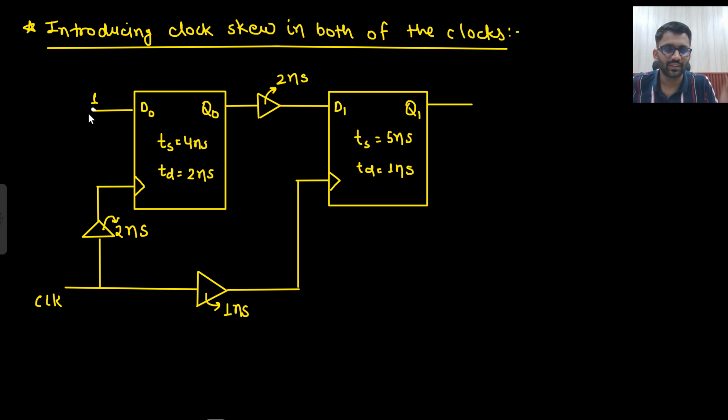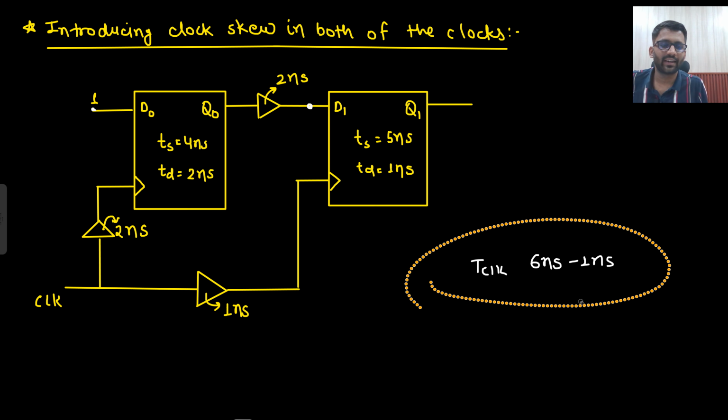Here input is fixed, so no need to worry about that. First try writing it directly, then try writing it using the timing diagram. After that you can write down the conclusion as well. So try writing it directly first. What do you think? What should be the answer? I need to find the time till this becomes constant, because here input is constant. So when this will become constant, first it will go through the delay of 2 nanosecond, then another 2 nanosecond, then another 2 nanosecond. So it will be constant at 6 nanosecond minus this 1 nanosecond. That's it. This will be your T clock.